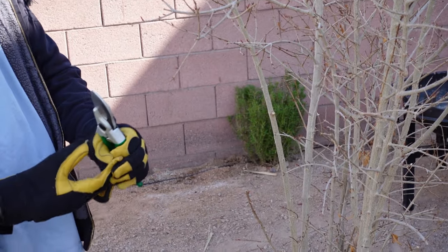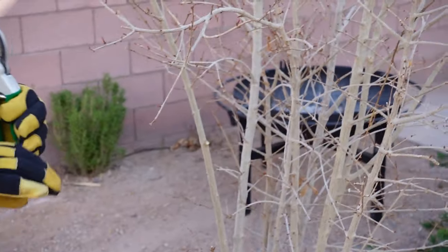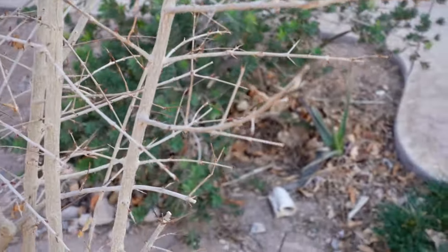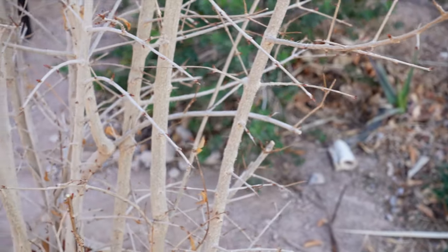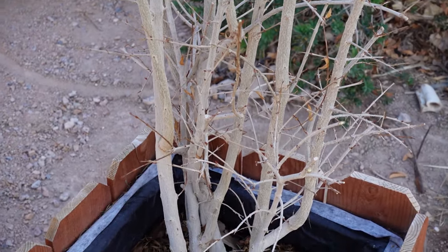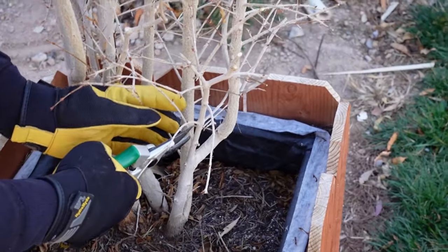Alright, so let's keep making this a tree. I don't know that these will stop that, actually. They're pretty small little needles, but it's got to be better than my bare flesh, so go with it. I'm going to keep hacking. Alright, let's get some of this out of here.